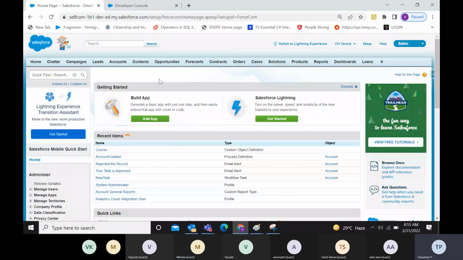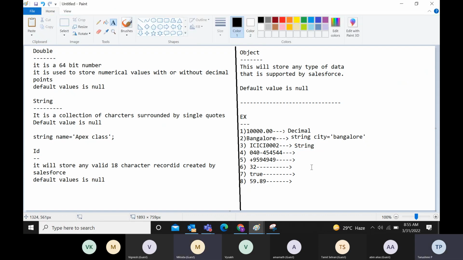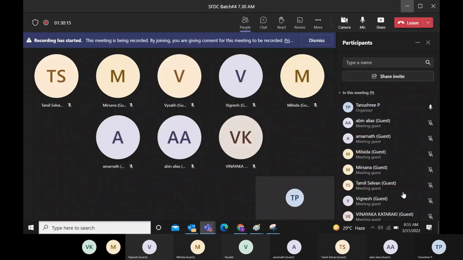That time we'll go to the ID concept. In this case, which is suitable? Just try, no issues. ID is not the correct option. Is it string? Yes, it is a string. It's a combination of characters, everything mixed. Right. Next, Tamil.